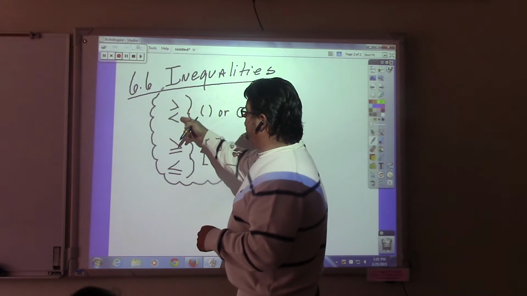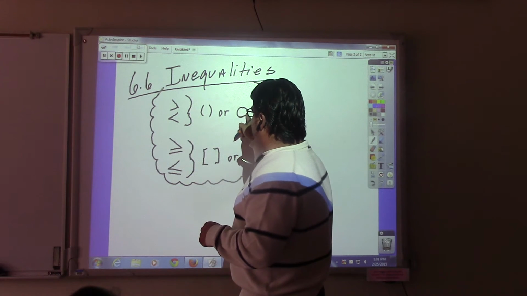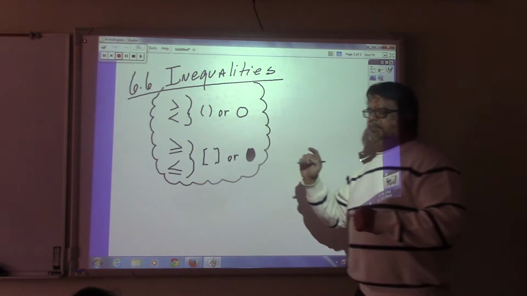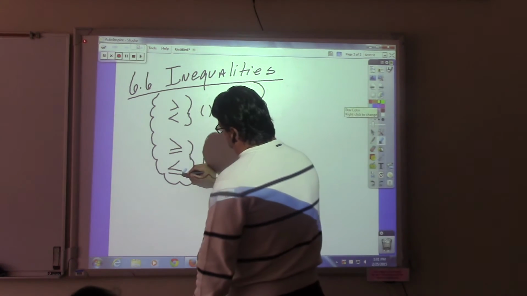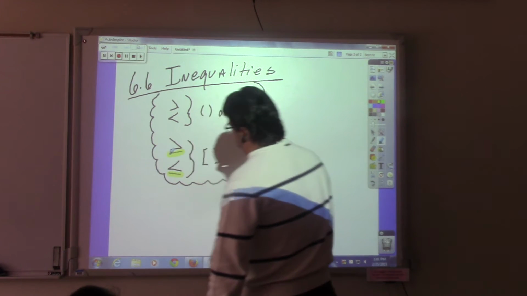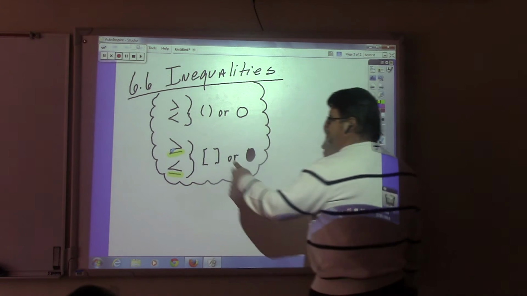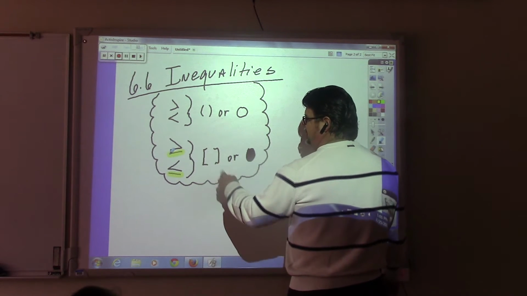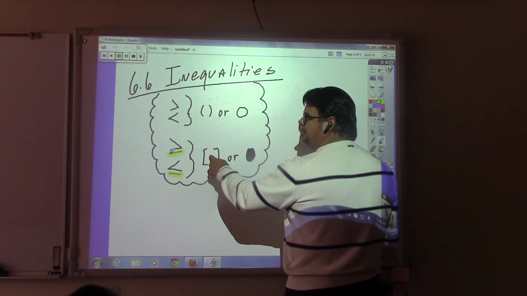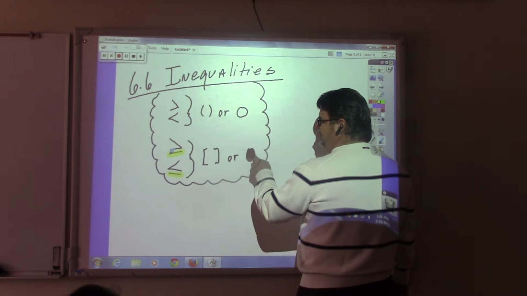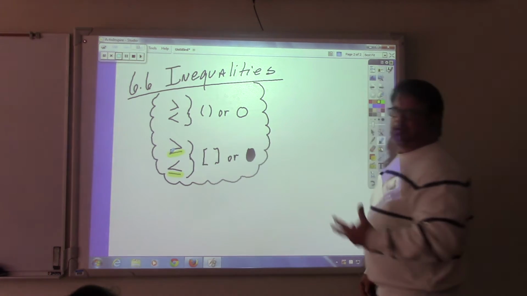These two, they're not equal to. If they're not equal to, that means they don't touch the number or can't be located on the number line. What does that mark right there mean? That means equal to. And that means that you do include that number, meaning if x is greater than or equal to 3, you do include 3 in the solution set, and you can locate 3 with a closed circle. That means you can use 3 or use that number.